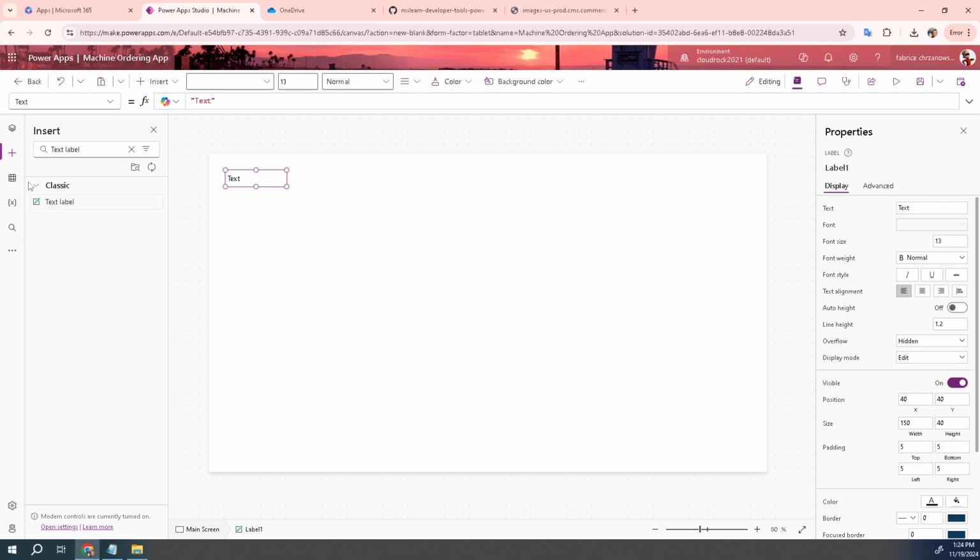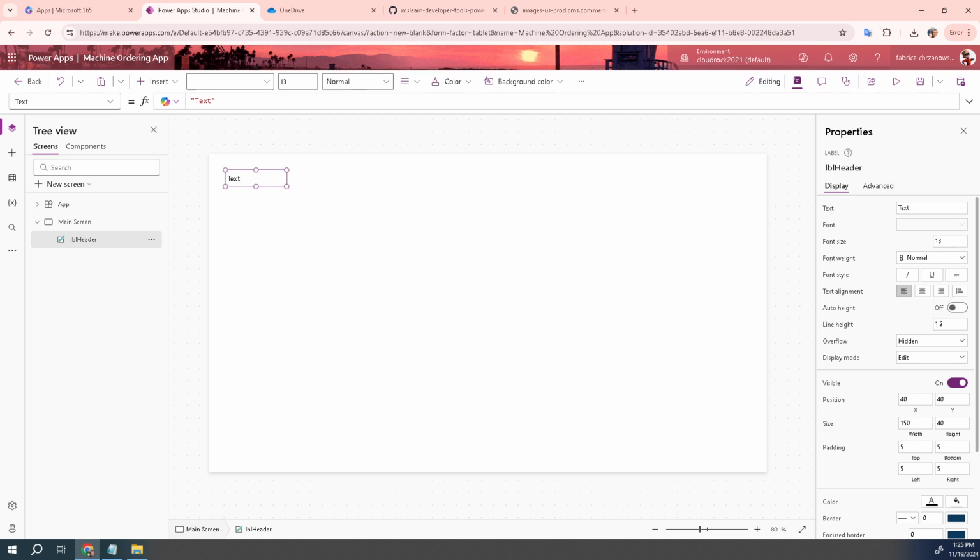I can go back in tree view, and I can see that I have my label one, and this will be my header label. So it's going to be LBL, like label, and I'm going to rename it to header. Okay, that's good. Make sure to rename this label correctly so that all the instructions will work. It's important because I have some functions and they will call this name, LBL header.